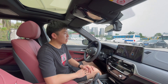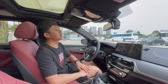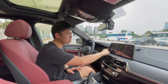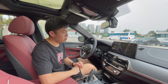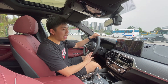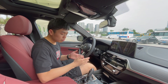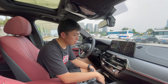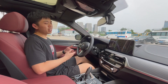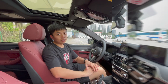Now let's move into the interior of this 535 LE. The interior is basically the same as the normal 5 series, including the Germany-manufactured version — nothing special. But as a facelifted 5 series, the center console screen is huge and the responsiveness and resolution are perfect. The iDrive infotainment system is one of the best. This is an M Sport package, so we have a very comfortable and sporty steering wheel. There's also lots of space, a cup holder, and a wireless charging pad in the front.